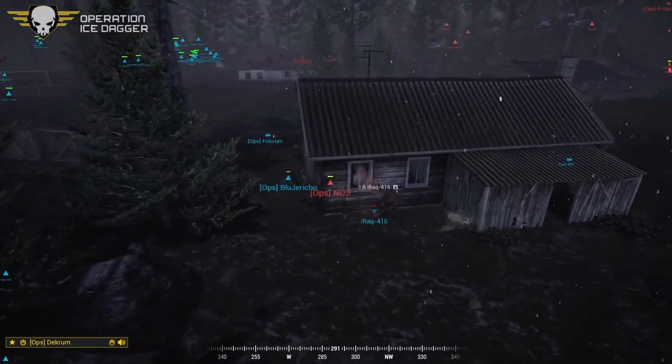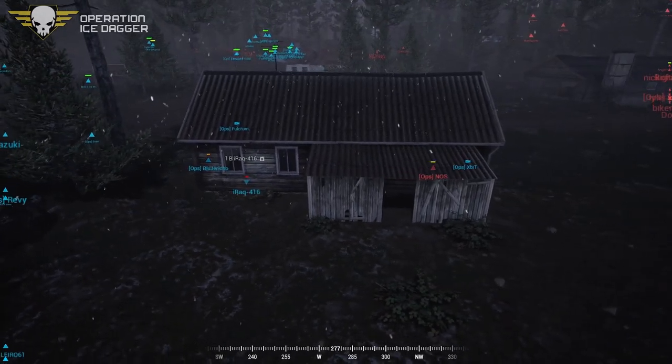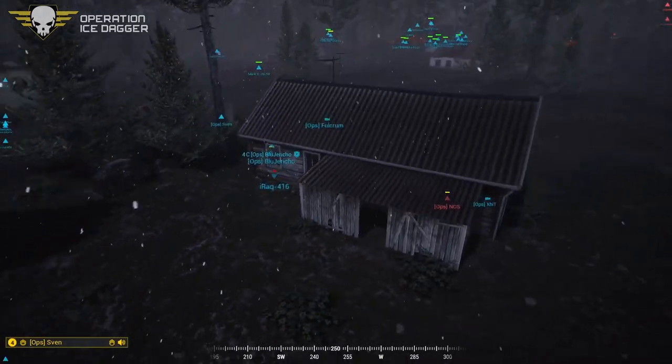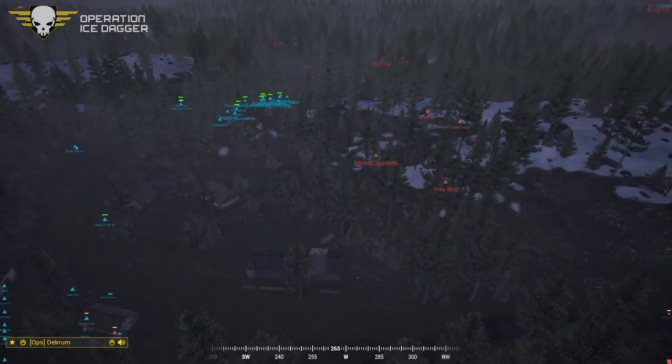Let's get into the compound surrounding hills. Let's just hold. Nas taking out 416. Commander's 4, Nas is four, on a roll. Copy that, Squad 4.